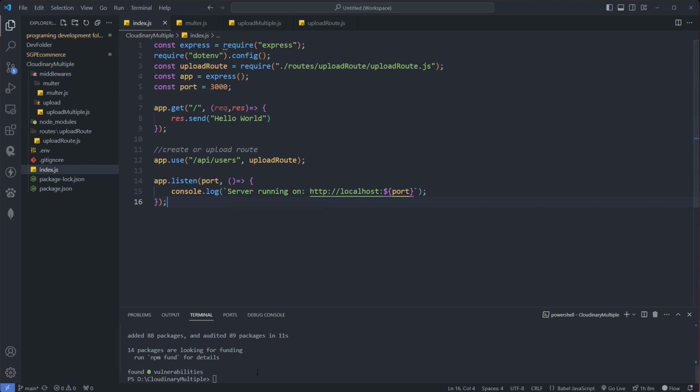Our app should be good to go. Let's say here npm run dev to run our development environment, and it is running on localhost 3000.